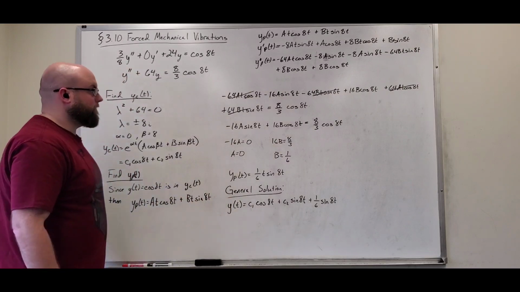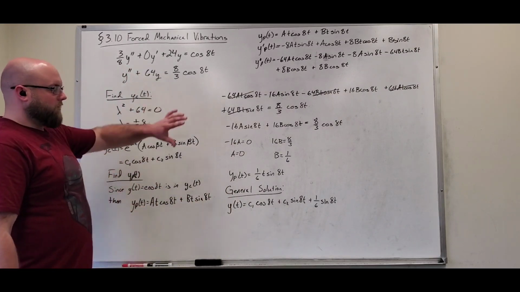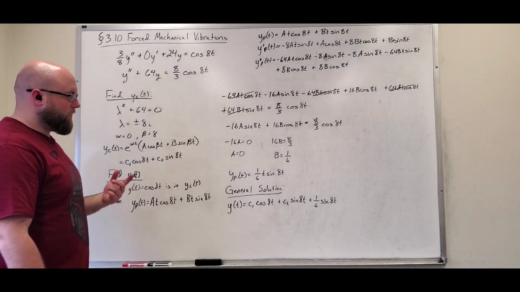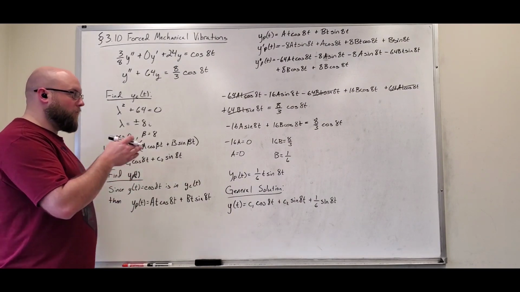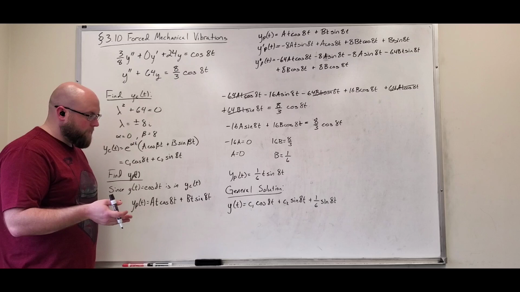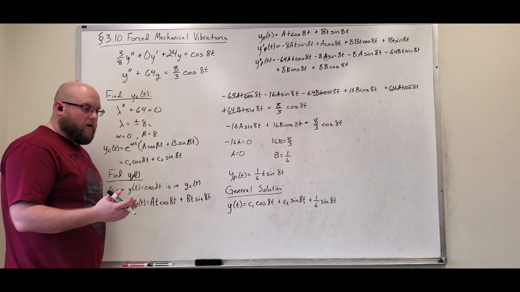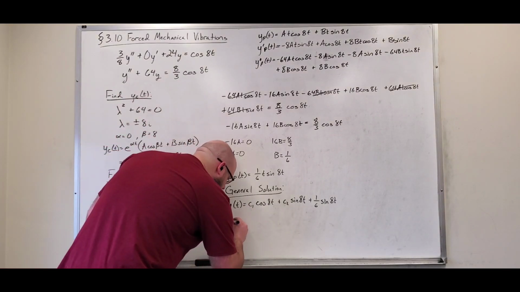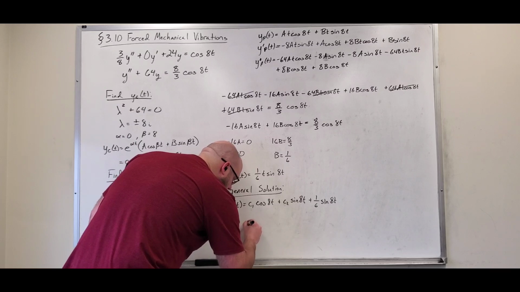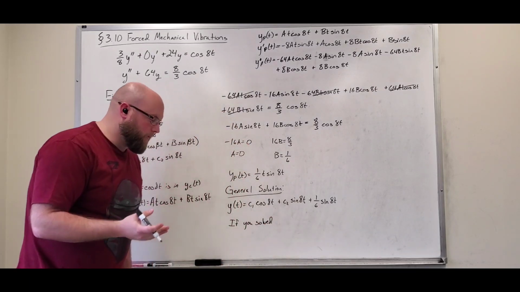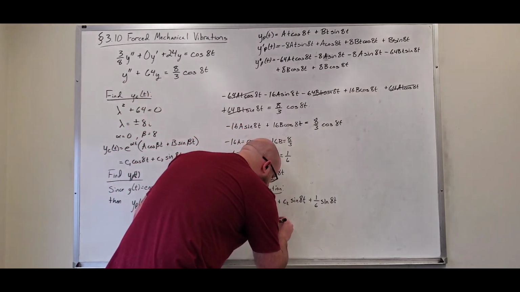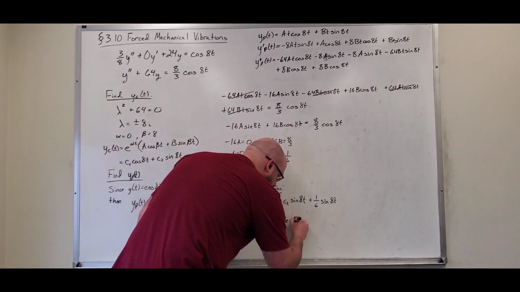And that's our general solution. So what we would do then, if we wanted to find C1 and C2, the nice thing is we have our initial conditions that y of 0 and y prime of 0 are both equal to 0. And in fact, if you went and solved that, you could check it if you would like to.